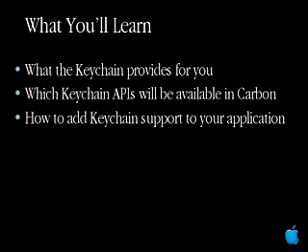We'll tell you about the Keychain Manager APIs and answer your questions about where they fit with Carbon and where they are on OS X. And then at the end, we'll tell you where we're going with the APIs. And finally, we'll have a demo, of course, and Q&A. Hopefully what you'll take away from the session is a knowledge of what the Keychain provides for you, and especially what APIs will be in Carbon, so you can go out and add Keychain support to your applications.